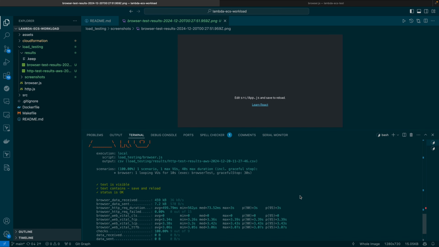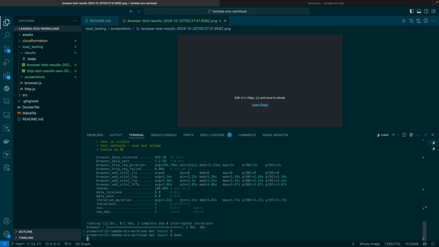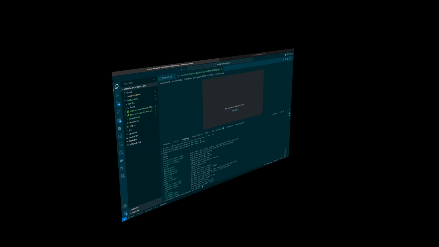But yeah, with our makefile, we've configured the ability to run these tests in a local context against Docker. You can then run them against the workload in the cloud, and then eventually you can tell K6 to run them in the cloud for you to capture and provide you the dashboard. So yeah, please check this out on the repository up on GitHub. I've got all the code and everything committed and shared there for you to check out.